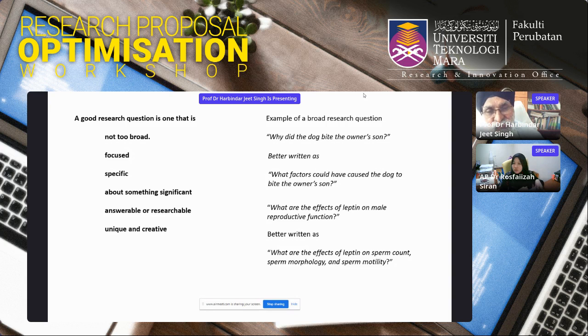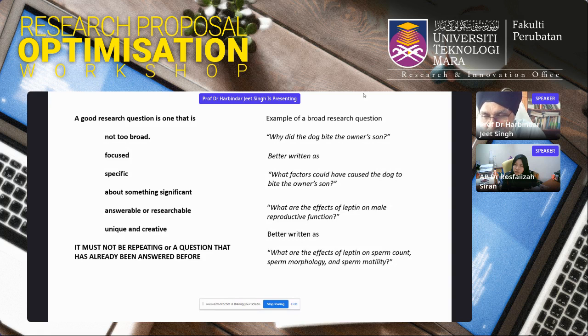It's nice if you can make the research question a little unique and a little creative as well. Somehow it might impress the reviewers, but don't overdo it. But uniqueness, yes, if you can create something new, that would be helpful. And as I mentioned just now, it must not be repeating, because a question that has already been answered before may not sell very well, unless you really emphasize why it has to be re-examined, why it has to be studied again.